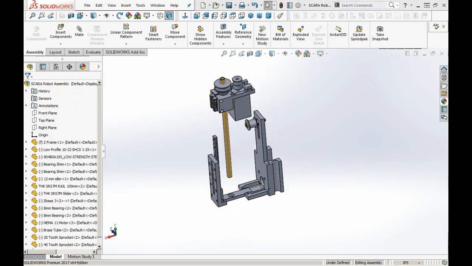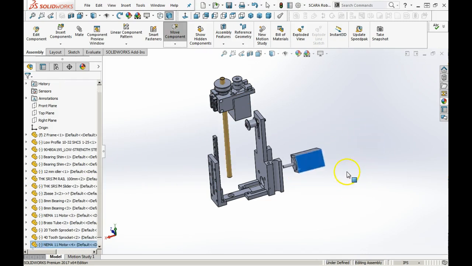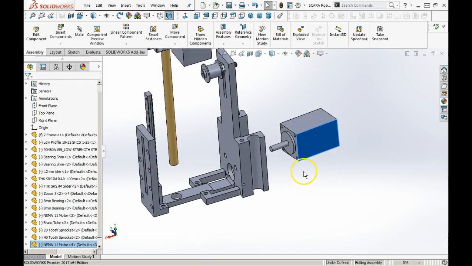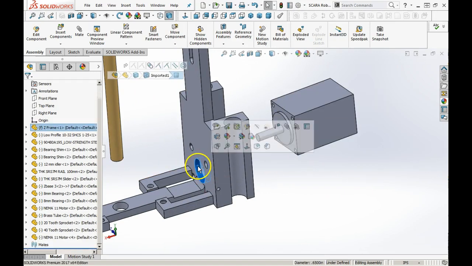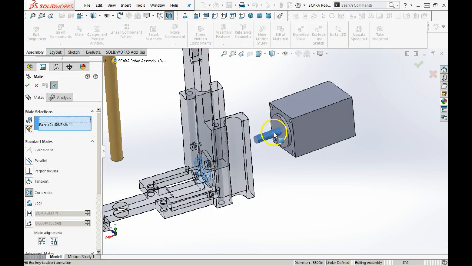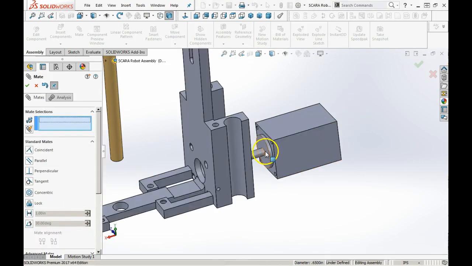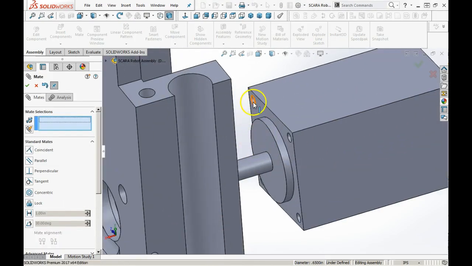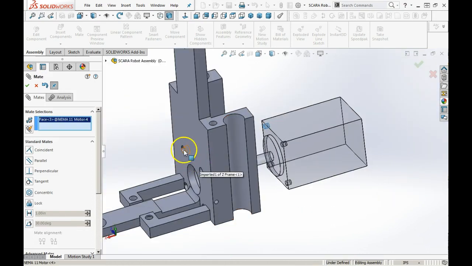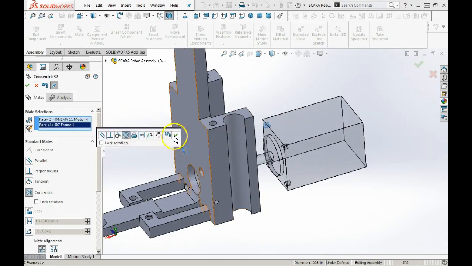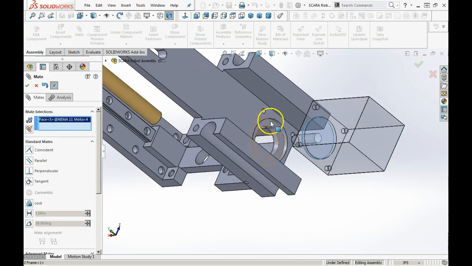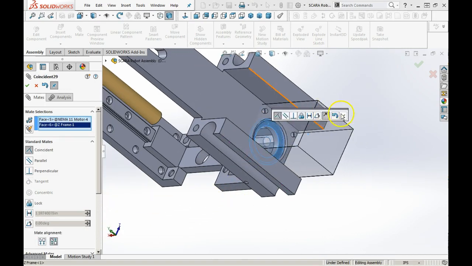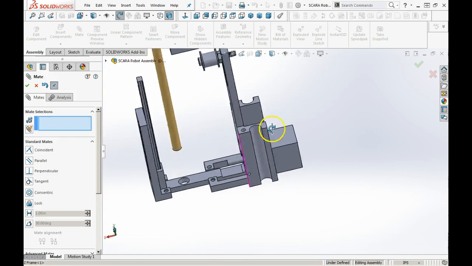Okay, we're going to bring this motor over here and just rotate it around a little bit. And we're going to do a concentric on this. This ought to work. Okay, that concentric's good. And then we're going to do a concentric on this one to this mounting hole. That rotated that in. And now we're ready to bring the face into this space right here. And you've got that motor in there.